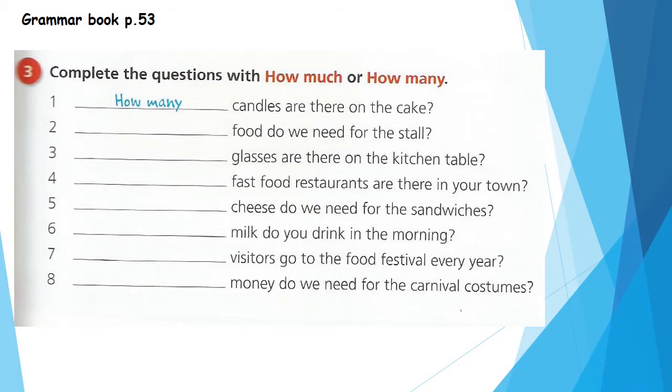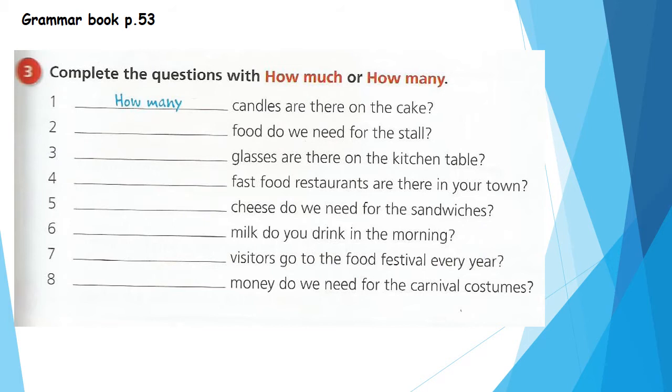Okay, your grammar book page 53. Complete the questions with how much or how many. Don't forget, we use how much and how many when we ask about quantity. We use how much for uncountable nouns, and we use how many for countable nouns. Let's start to answer the questions.